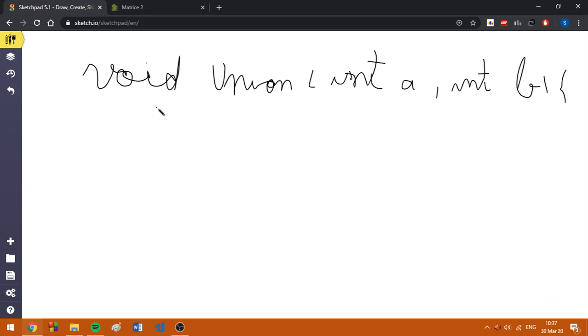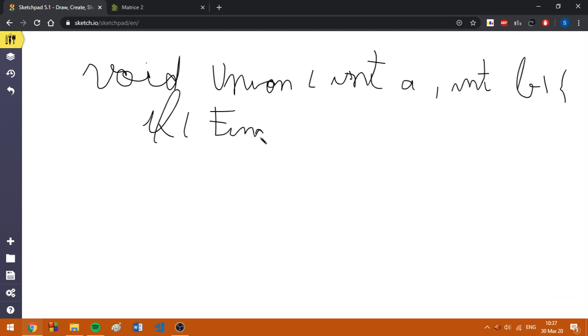Some people prefer to do the checking whether A and B are in the same set here. Other people prefer to do it in an if before calling this function, but I will write the check anyway.